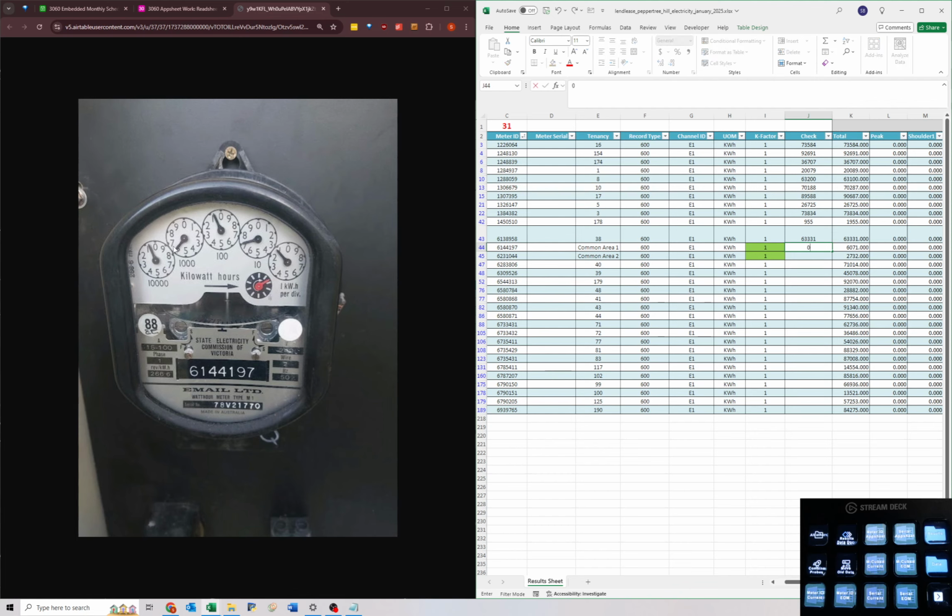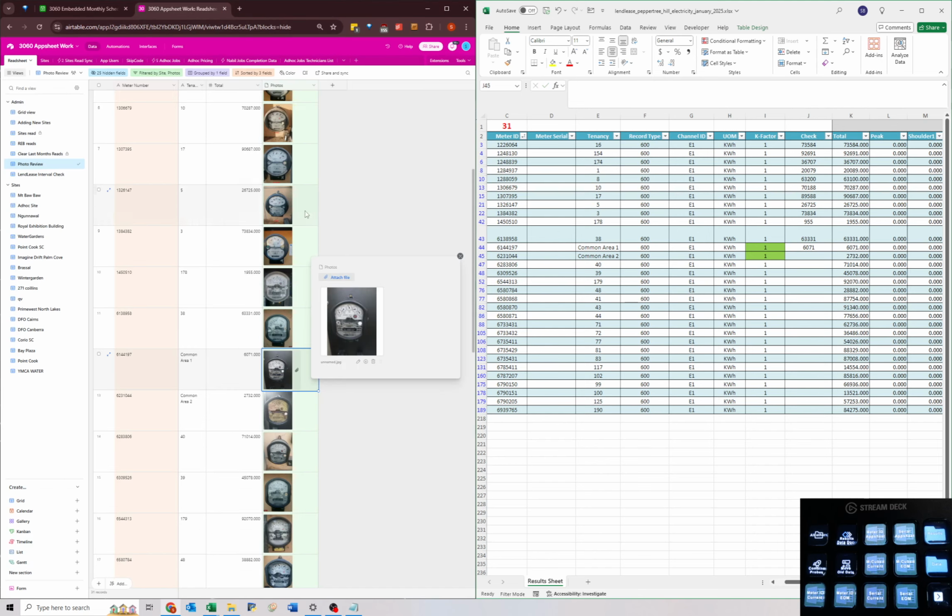Alright, between 0 and a 1, that's a 0. We know it's passed over that, so that's a 6. Between 0 and 1, that's a 0. So look over here, it's past 0, so that is past 7, so it's a 7. And I'm going to say it's a 1. Got that one.